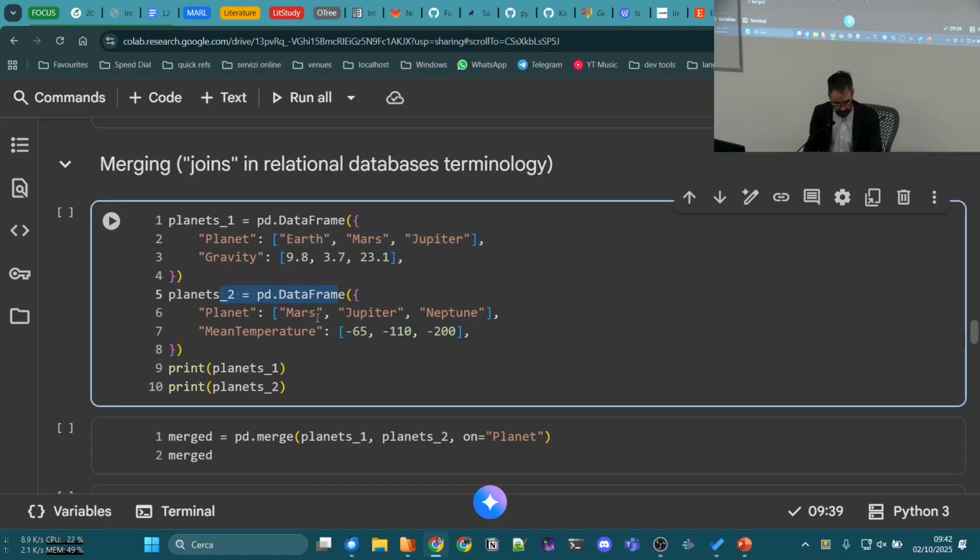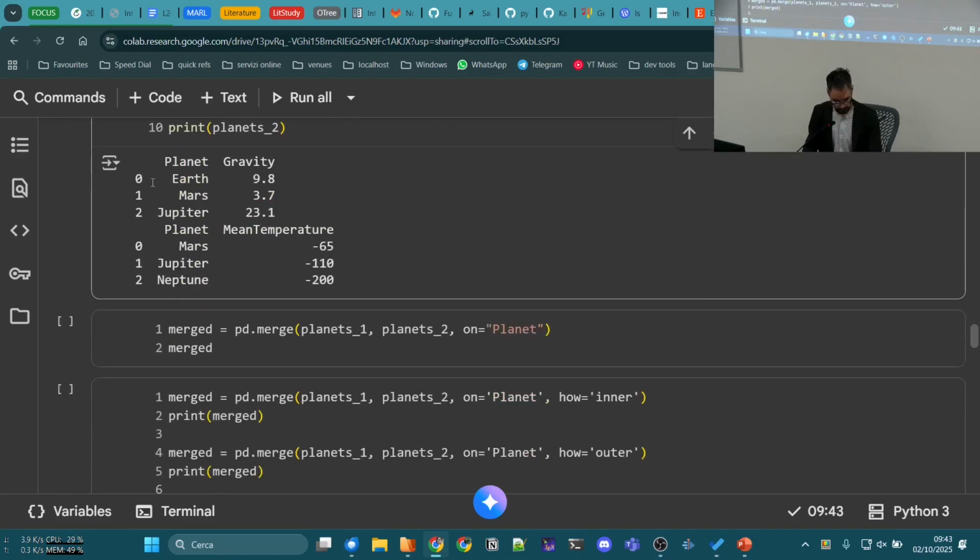And another data frame that describes different planets, okay, potentially. Jupiter is in common, the other 2 not. And a new feature, the mean temperature on the planet, okay? So, this is our dataset. I didn't specify an index, so the index is a default numerical index. So, let's see what we can do.